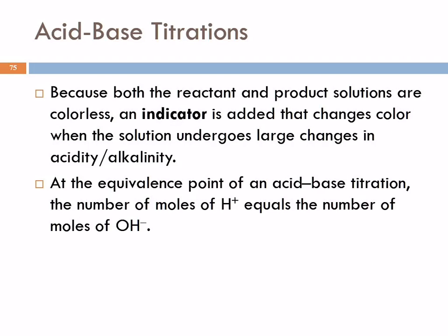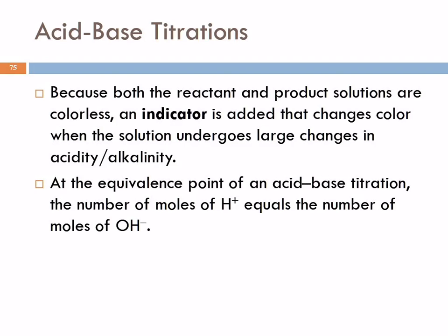We can't see what's happening when we reach the equivalence point, and so we use the indicator. The indicator is usually an organic dye that changes color in response to changes in acidity or alkalinity in terms of hydrogen ion and hydroxide ion concentrations. It will change color. And so we used phenolphthalein, and it was colorless in acid solution, and then it turned bright pink in very basic solution. And so when we got to that place in the middle, that sweet spot of that just very pale pink, then we knew we were very close to the equivalence point.